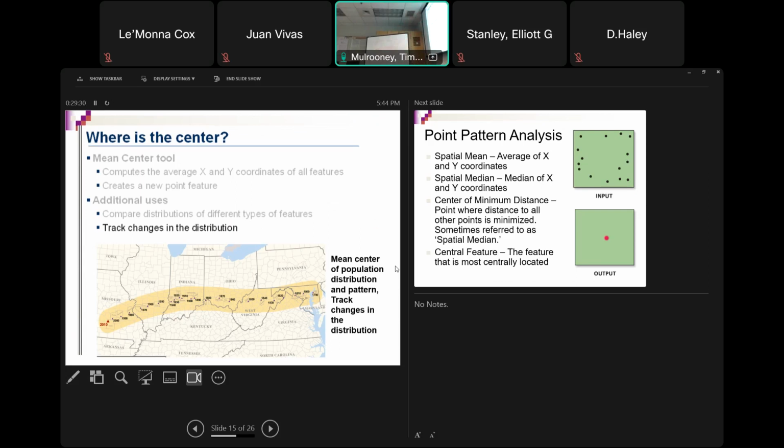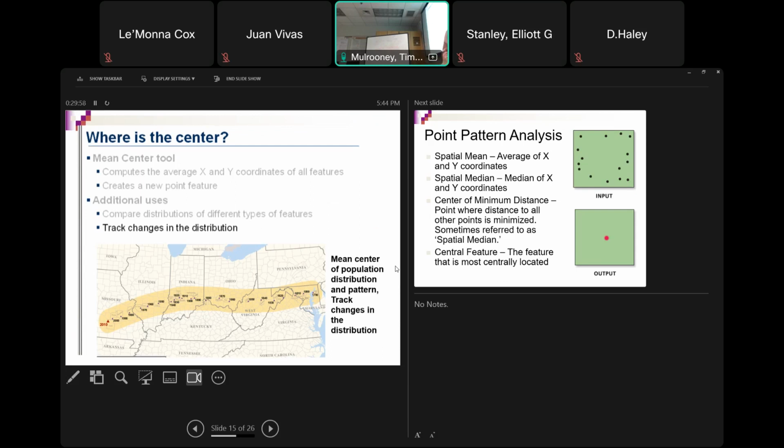So we have the mean population center of the United States. Whenever we have the census, they take the mean population center of the United States. So in theory, at this point down here, half the people live north, half the people live south, half the people live east, half the people live west. And you can see where it was in 1790 over near Chesterton, Maryland, and it's kind of migrated to the west and to the south.